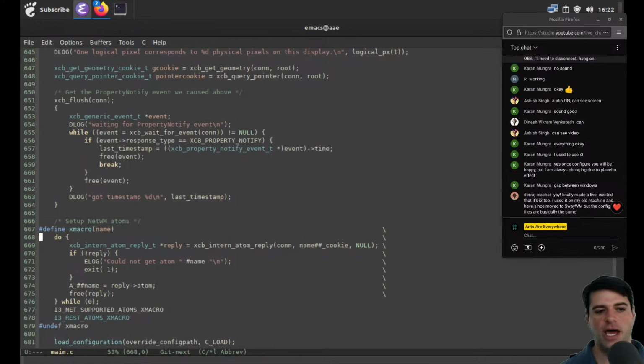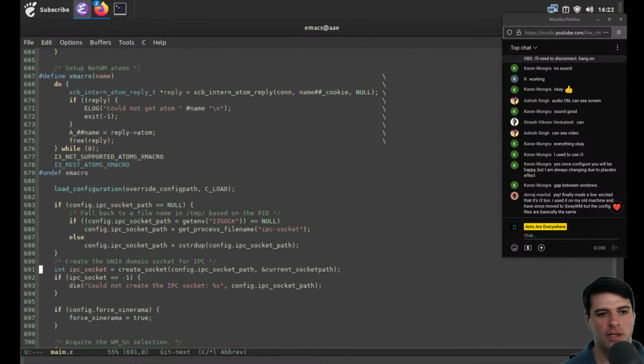Then some more stuff about atoms, which I still don't know what they are. We load a configuration from the configuration path, I guess. And we check the IPC socket path. And I guess make sure it's not null. Or wait. So if it is null, then I guess we call get process.